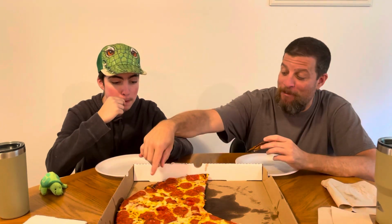This is a generous amount of pepperoni for a pizza. It is such a big pizza. I just laughed because on this side, and this one was cut, so it would be over. I don't mind it because they have a ton on the edge. You at least get, it seems like exactly four on the crust every single slice. That's a big selling point for me, because I at least know that the crust ain't gonna be boring. I just think it's funny because they said it went right to the edge, and they made sure they put pepperoni on every edge. This beats the edge from Pizza Hut. I think that's what we're getting at.